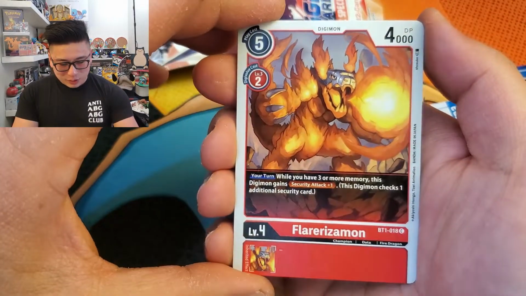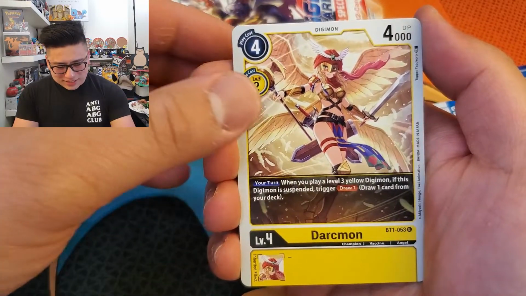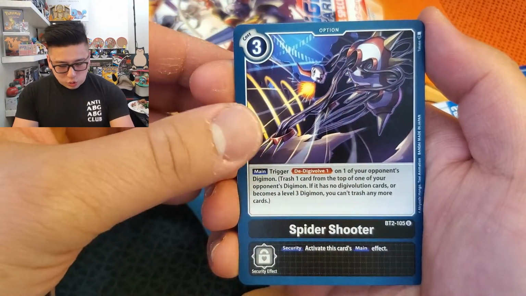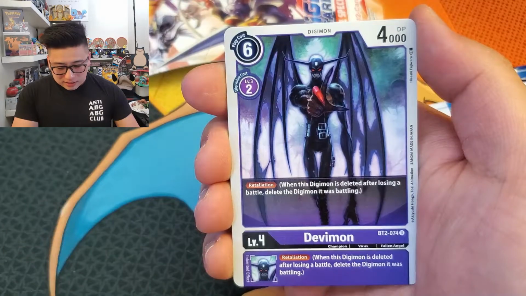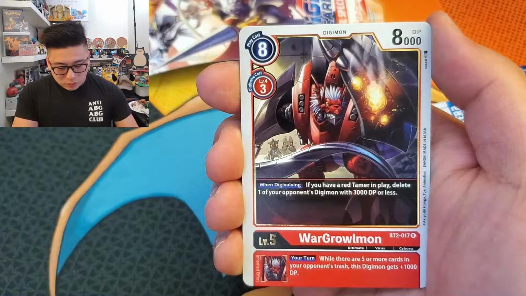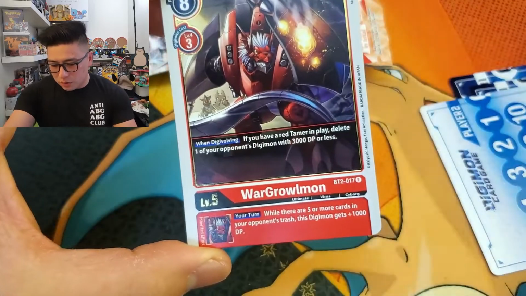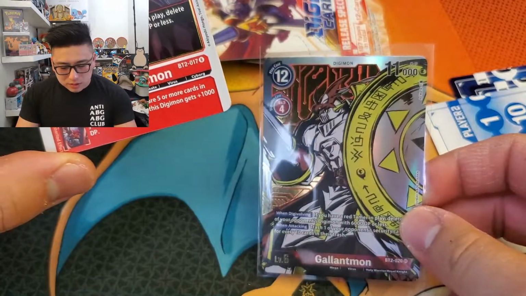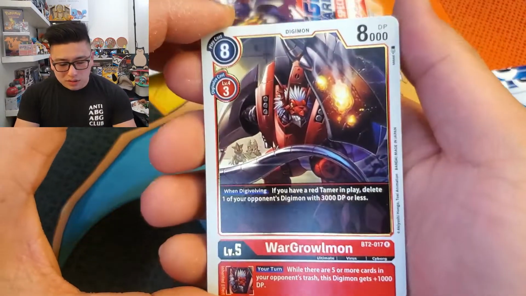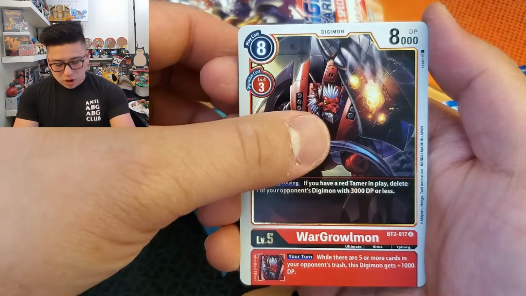Flareizamon, cool, alright, it's on Fire Breath. Darkmon, what? What is Darkmon? Okay, champion level, Ultra Spider Shooter, uncommon Devimon, rare War Growlmon. Okay, I think this is like the pre-form of Gallantmon, because Gallantmon in Digimon Adventure Season 3 was, I think, a bio merge with Takato and Guilmon. So this is the Digivolution before that for our rare.